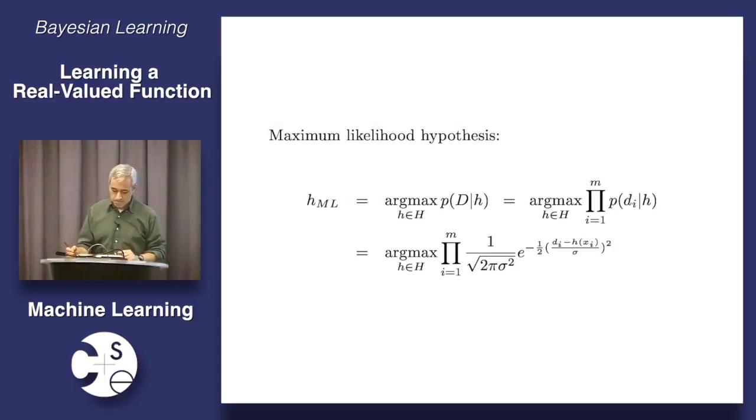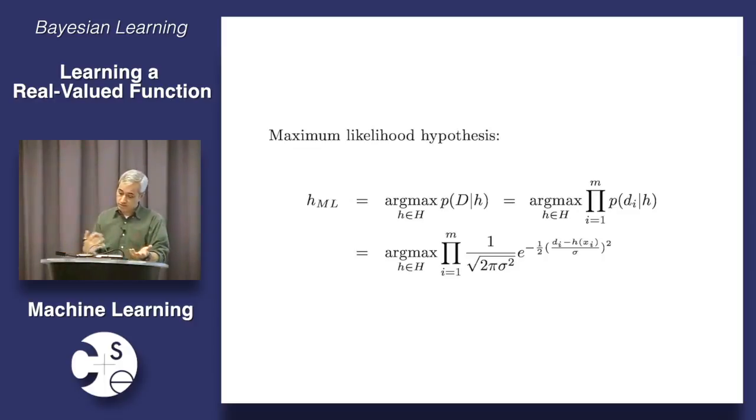Well, so let's apply our definition. The maximum likelihood hypothesis is the one that maximizes the probability of the data given the hypothesis, right? And now, remember, I have a bunch of data points, right? Each of these points is a data point, an x, y pair. And I'm going to assume that they're all independent, right? So once you've given me one data point, that doesn't tell me anything about what the next one is going to be like, right? They do not interact.